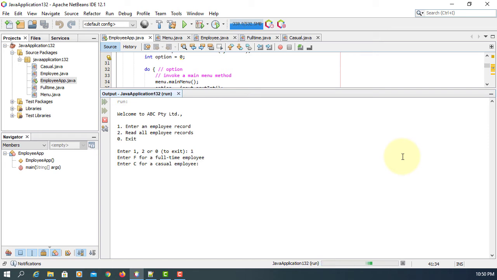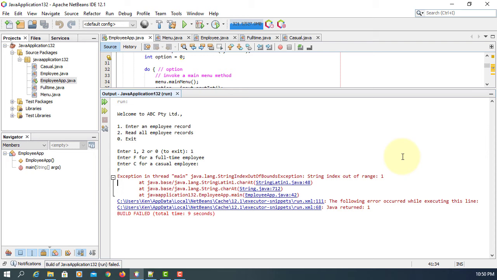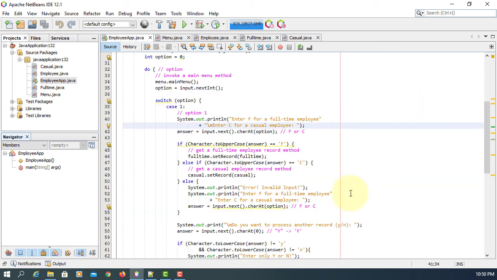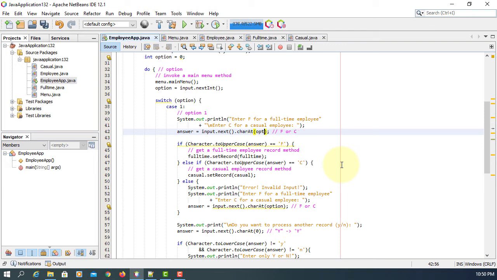Here, full-time. Okay, there is one error. String index out of range. There should be character at 0. We are looking at the first character.